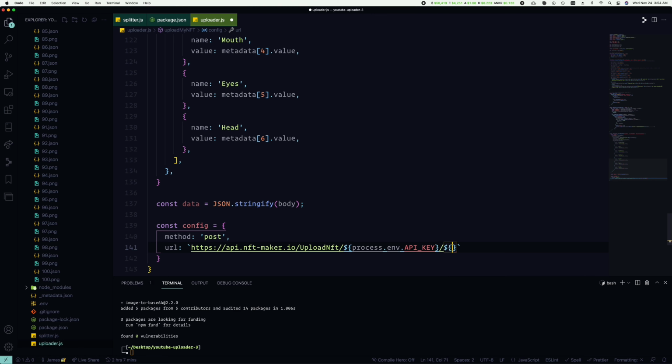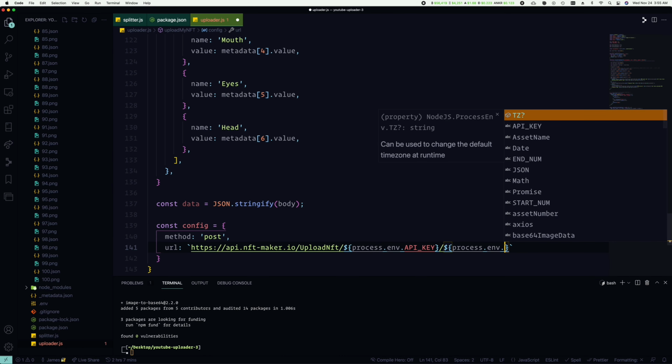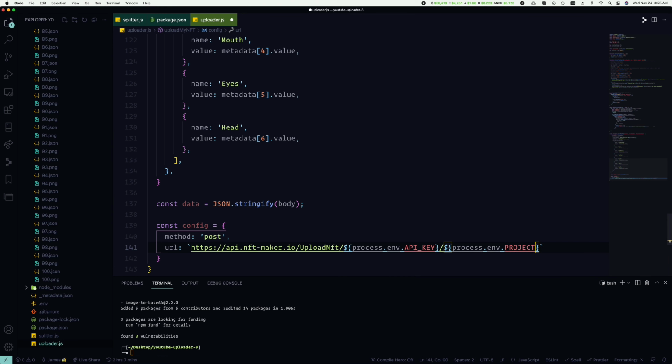And then we are referencing the project ID, so we'll say process.env project ID. Yep.